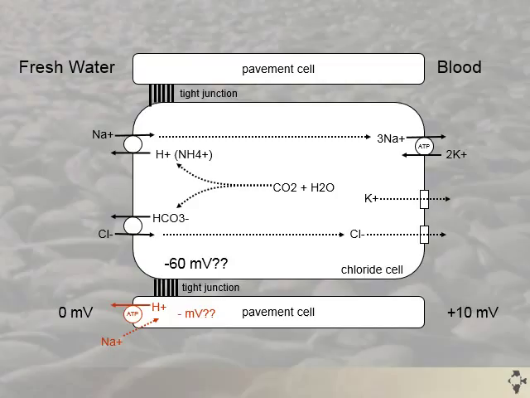Okay, so that was functioning of the chloride cell in a saltwater situation. Let's take a look at how freshwater adapted chloride cells work. So you can see a very similar arrangement here, except that the first thing you should notice is that there are no accessory cells. So the chloride cells in freshwater adapted gills are surrounded by pavement cells on all sides. And these pavement cells, again, are the ones that have the tight junctions. So unlike the saltwater adapted chloride cell, the freshwater adapted chloride cells have no leaky tight junctions or leaky paracellular pathways. They're all tight all the way around.